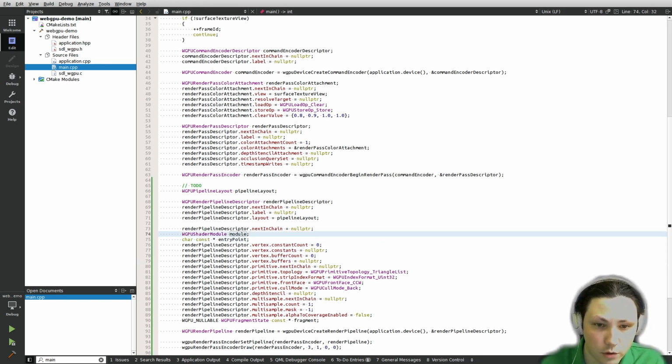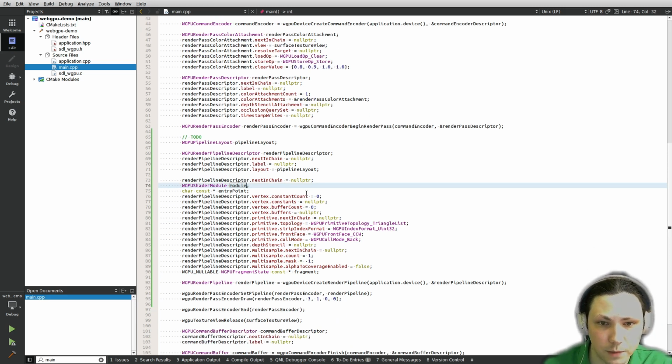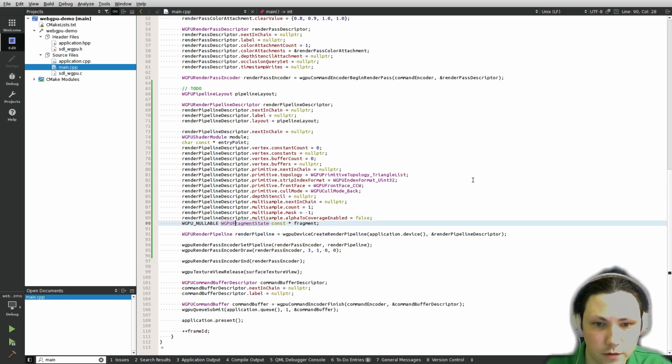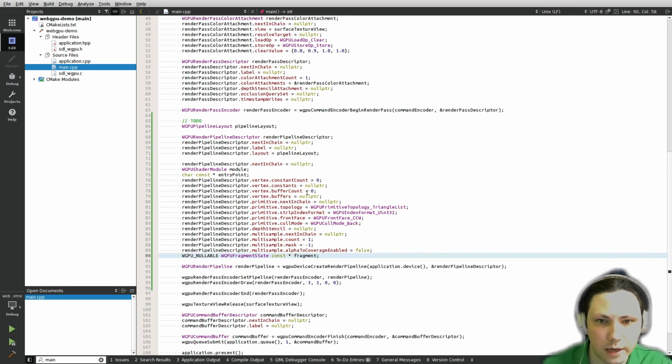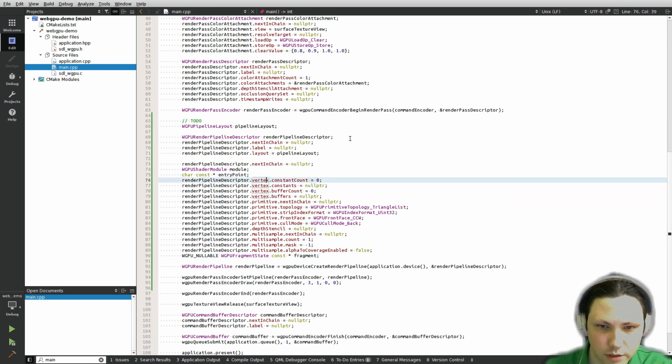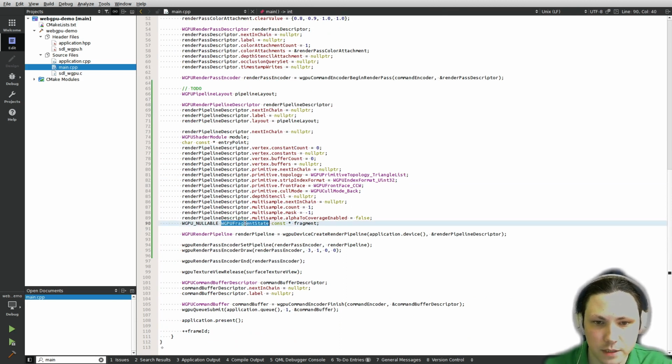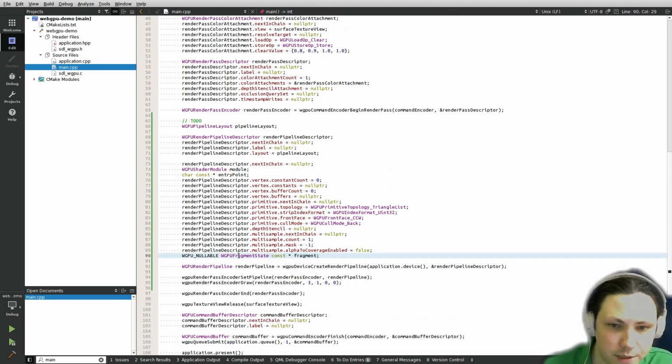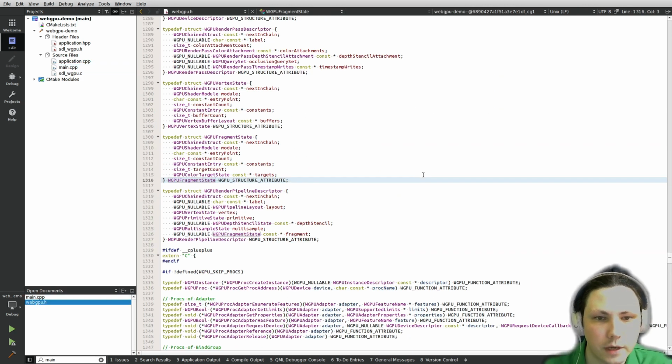Now we need a shader module, actually. Let's get the shaders a bit later. Let's fill in the fragment state first. So you can see that the vertex state is mandatory. You cannot not set it. It is just a field of the structure. But the fragment state is nullable, and it is specified through a pointer. That's because fragment state is optional.